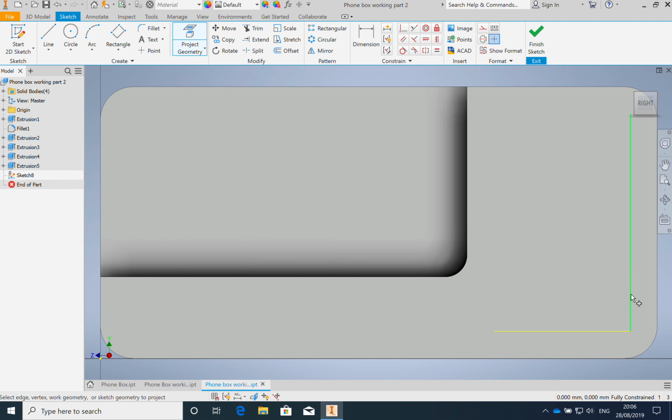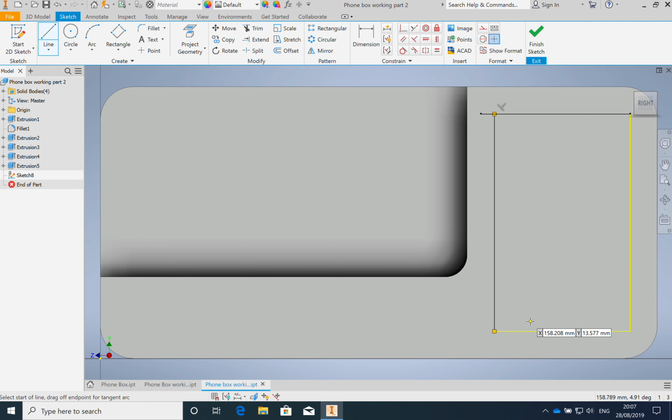There's a line roughly around here. Hover over until you can see it, come up, and then when you can, just click like that. And I'm going to do those 3 lines, and then I'm going to do this line. I'm just going to draw in. So select your line tool, and from the bottom here, draw a straight line vertical up. Check it's vertical by checking the degrees as well.